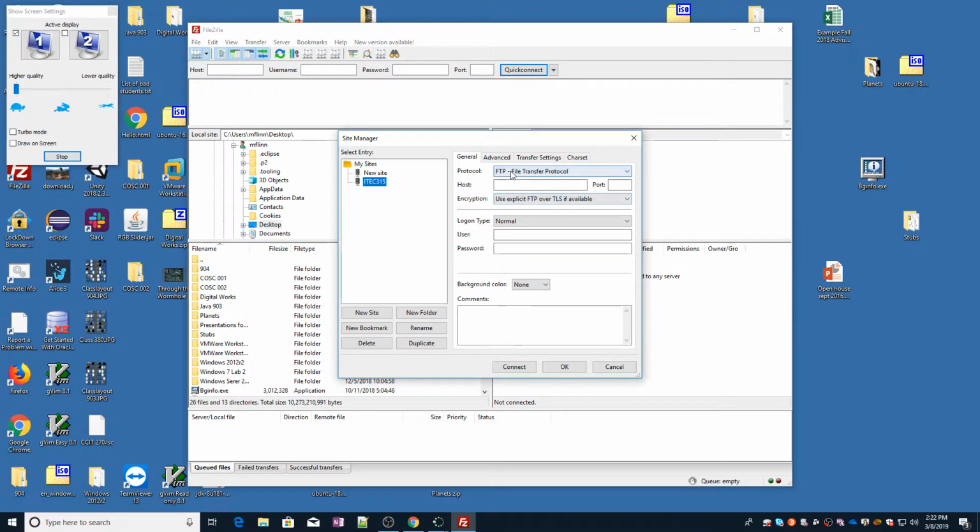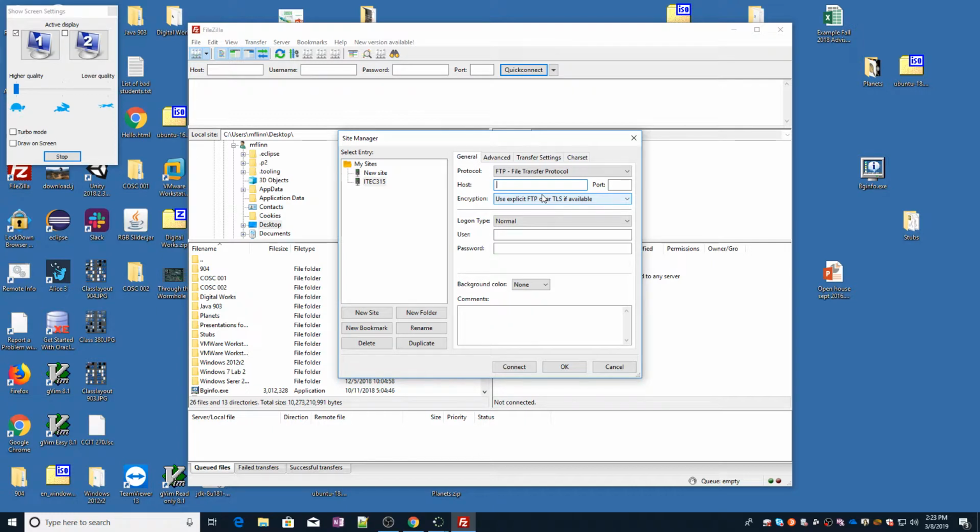All right. Over on the right, it says protocol. We're going to use FTP, but I want you to click on that drop-down so you can see others. For example, there's SFTP. Here's the deal. FTP is clear text. That means that if somebody were to intercept our communications with the server, they can see whatever files we've uploaded. SFTP, secure FTP, is an encrypted tunnel between us and the server. We're going to use just regular FTP. I'm trying to take away, for now, any hurdles in your path.